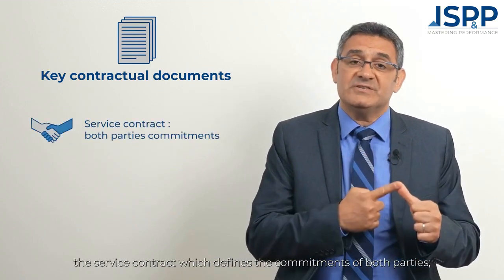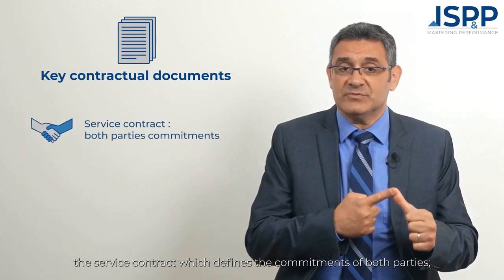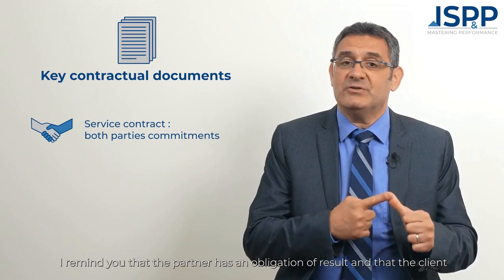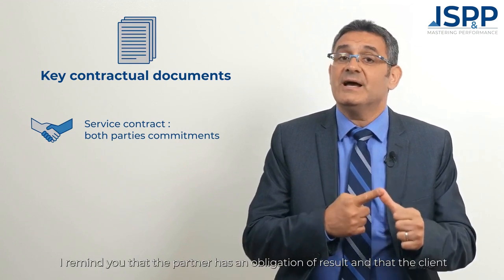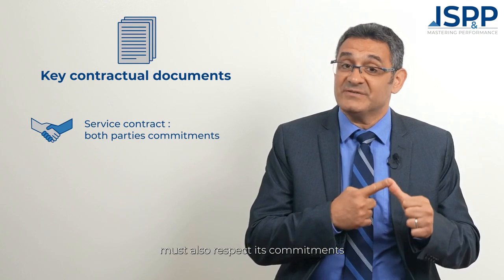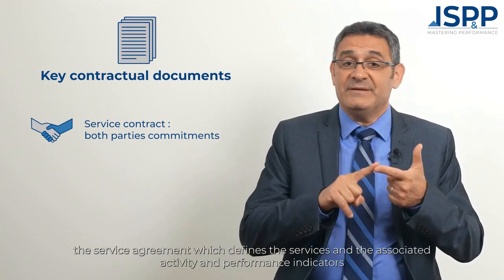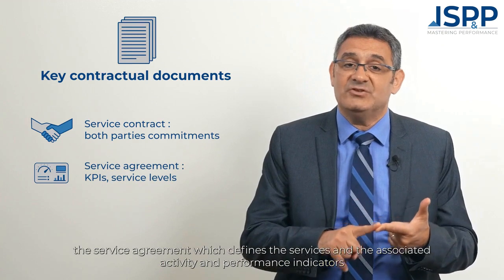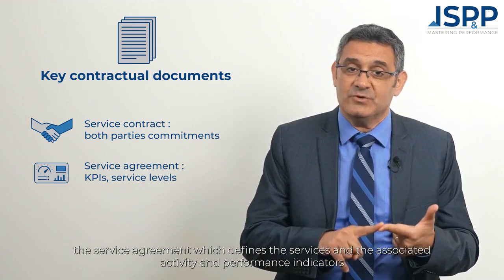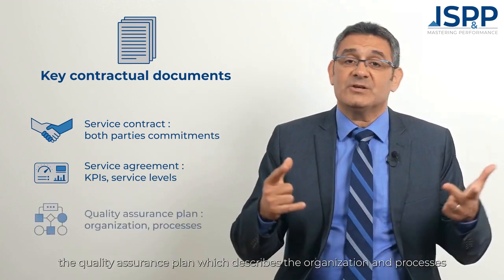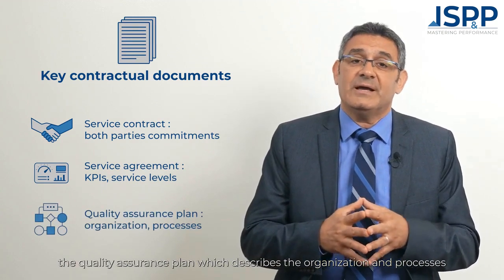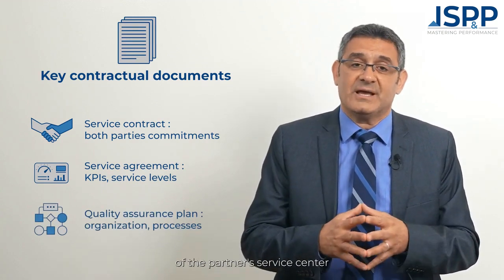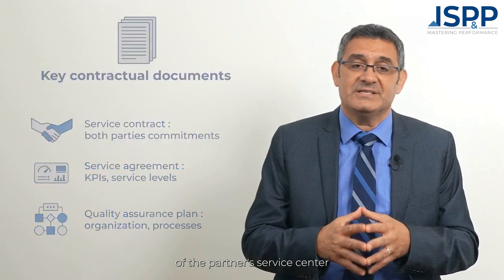First, the service contract defines the commitments of both parties. I remind you that the partner must achieve results and the client must honor their commitments. The service agreement that defines the services and the associated activity and performance indicators, and the quality assurance plan that describes the organization and processes of the partner's service center.